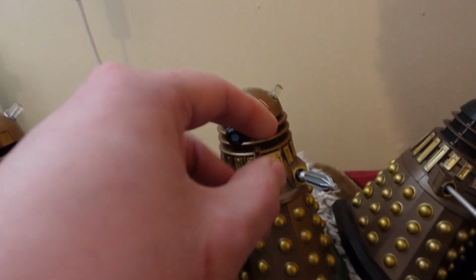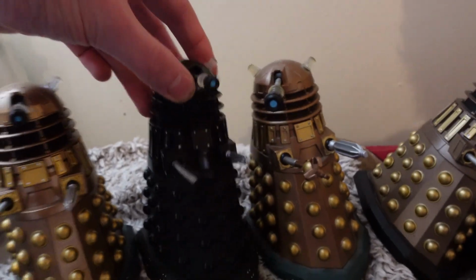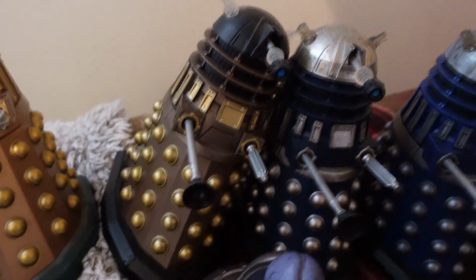But yeah, we've got all the lovely Daleks there, and with Alduar recently saying that there's going to be new moulds for these, we might see a thinner sculpt Dalek with the Assault Claw. That'd be brilliant, and hopefully some more variants of the Emperor Guard. That'd be amazing. Then we've got the big finished Daleks there. It's all very cool, and of course we do have the famous figure Destroy Cassandra there. So yeah, that is the 3rd shelf.